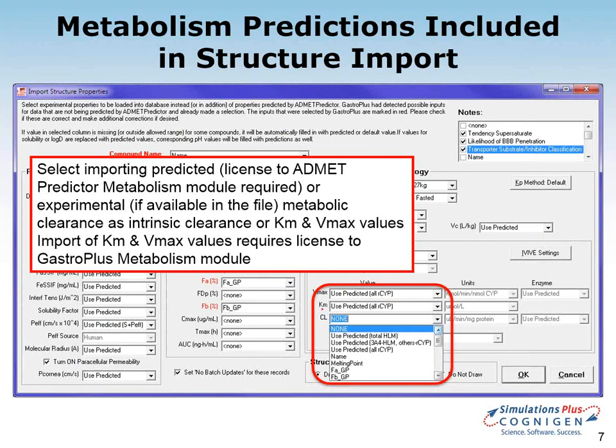So with version 9.0, we have linked these predictions also directly to GastroPlus. So during structure import, you can select to have predictions of not only the basic physical properties as you had before, but also predictions for the metabolic clearance utilizing some of these models. Of course, it will require some additional licensing for that module.